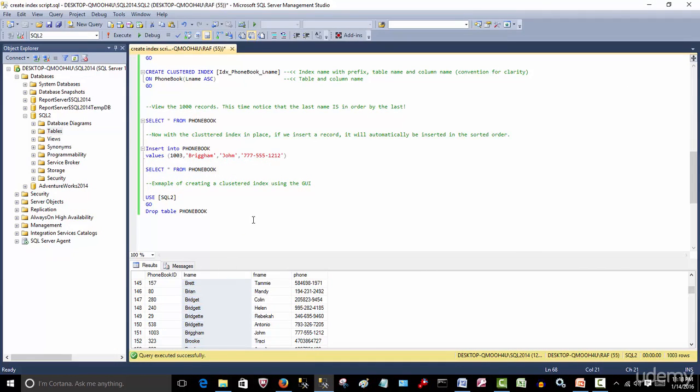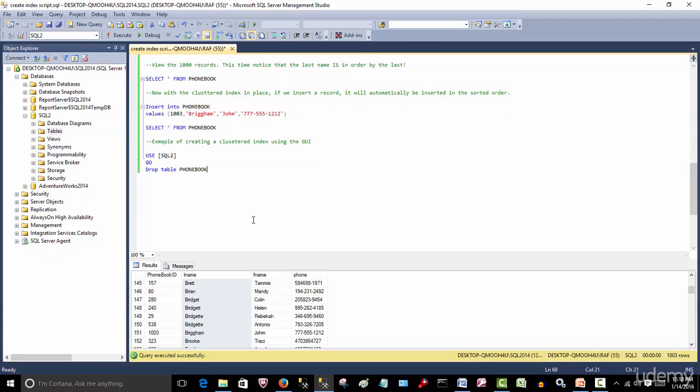So I think I've given enough illustration of what a clustered index is and given an example of what it does in terms of sorting the data, and a couple of rules. Rule 1 is that you can only have one clustered index per table. Rule 2 is that it does not take up physical space as it just reorganizes the data alphabetized or by whatever column you select. And those are the few things. So now you can drop it if you wish, but I think I'm going to leave it there and pick it up next.